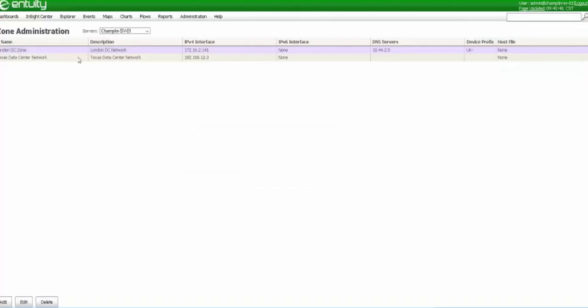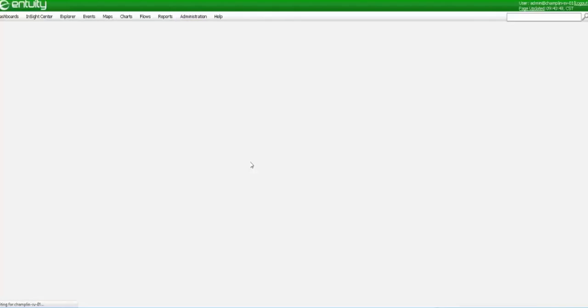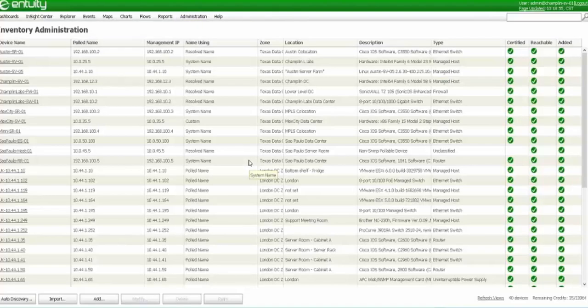So again, it's very straightforward to set up a zone. You can see the details of the zone here. You can also drill into the zones. You can have certainly many zones and do the administration from this area. Once I've got the zone set up, the next step is going to be adding devices. So if I go under the device administration and I take a look at the devices that I've got, you see that I've got some devices here, and I'll talk about this in a minute.